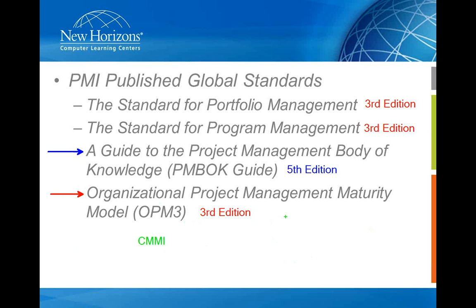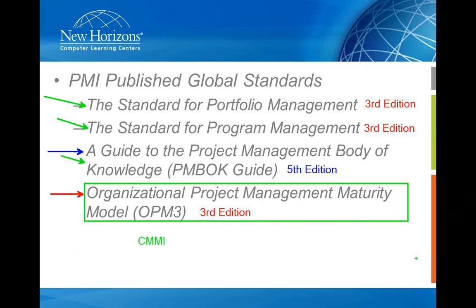And you can get your organization, individuals can be certified against each of these standards here to perform the work at that level, to show that somebody has the knowledge to get that done. Your organization, your business can be certified at OPM3 at a specific level of maturity. This is PMI's version of CMMI that's specific. CMMI is generic. It's all processes. These are specific to the project management tiers we're discussing.